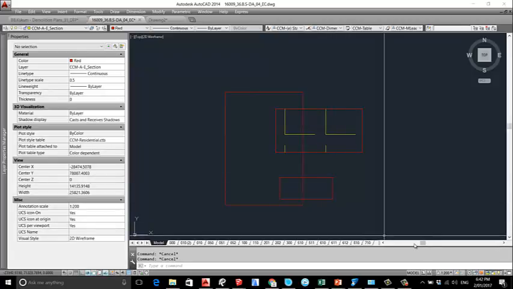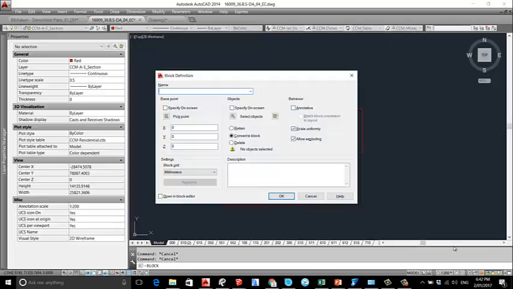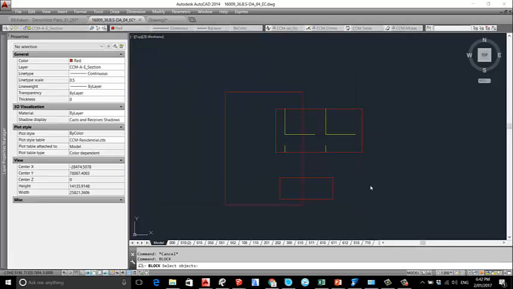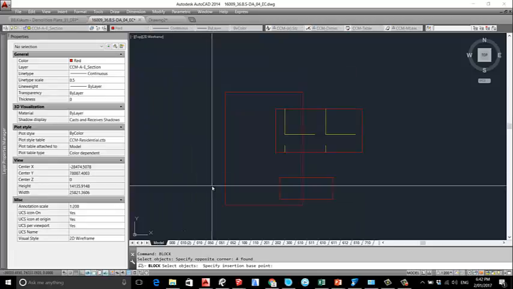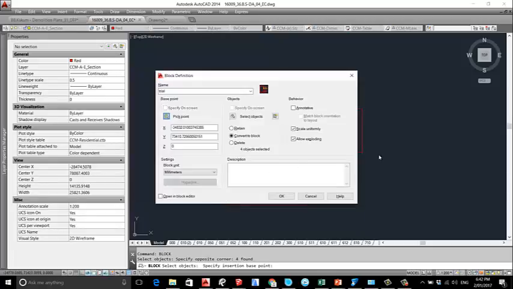Okay, so now let's make a block. We call it trial. Select objects, this one. Select pick point, this one. Now it will ask us if this is annotative or not annotative. Let's say that it's annotative.